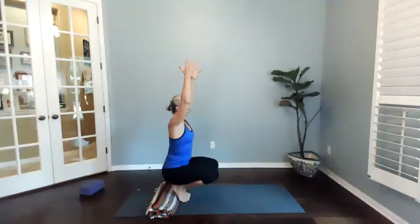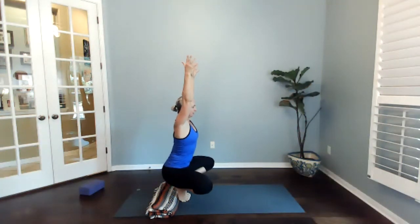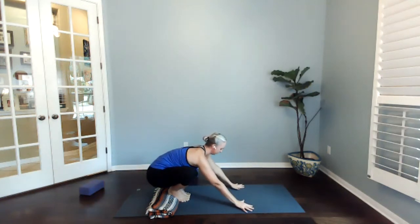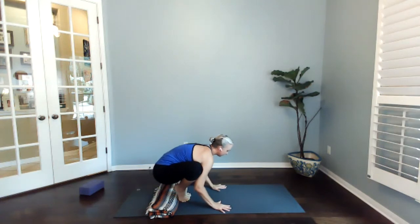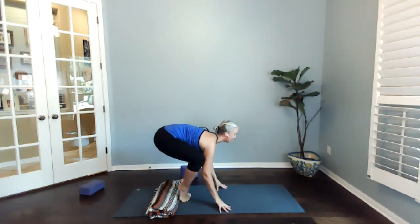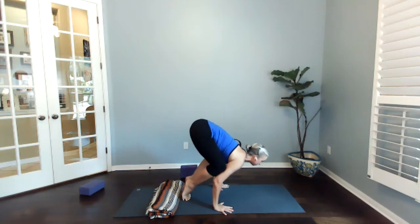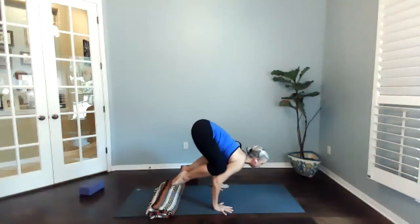Okay. Now invoking the calm of the seagulls as they ride on the air of the ocean. Reach up. Take your knees wide. Moving into crow pose. We're calling it seagull pose today. So bow forward. Slide your hands back. Look forward. Look at the horizon. Then lift your tail feathers up high. Lean. Squeeze your midline, bend your knees and fly.